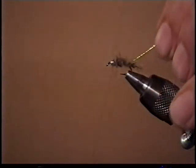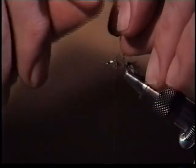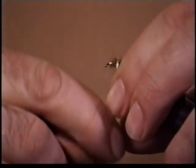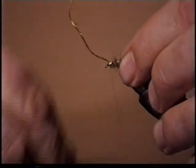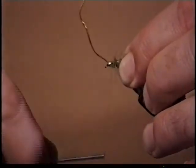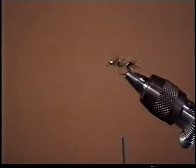And there we go. Now I'm going to take my tinsel and just pull it tight and wrap it. But I'm going to palmer it. And palmering means you leave a space so that there's a gap between and the material shows through underneath. The dubbing shows through. Now I'm just going to tie this off with a couple of quick wraps and come back to about the shoulder, right about there. Because that's where we're going to put our wing case.